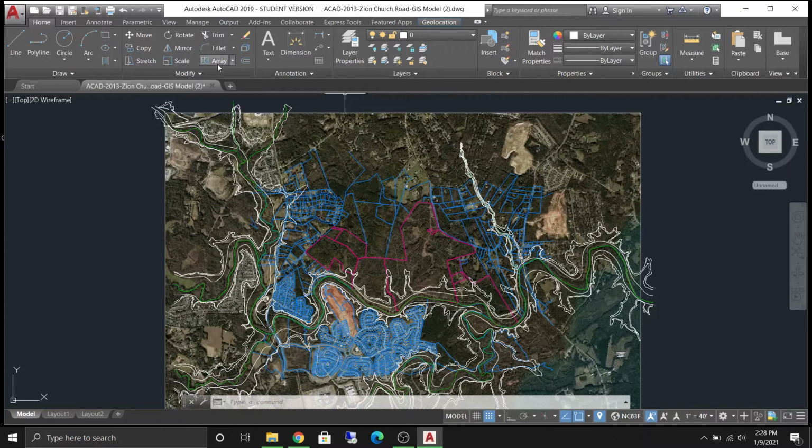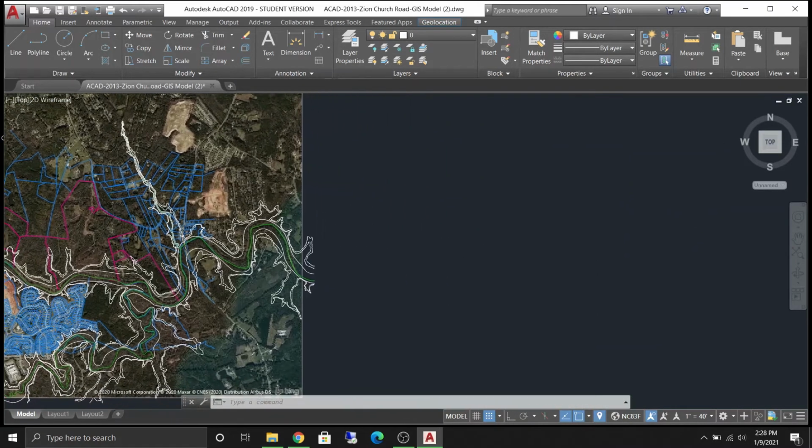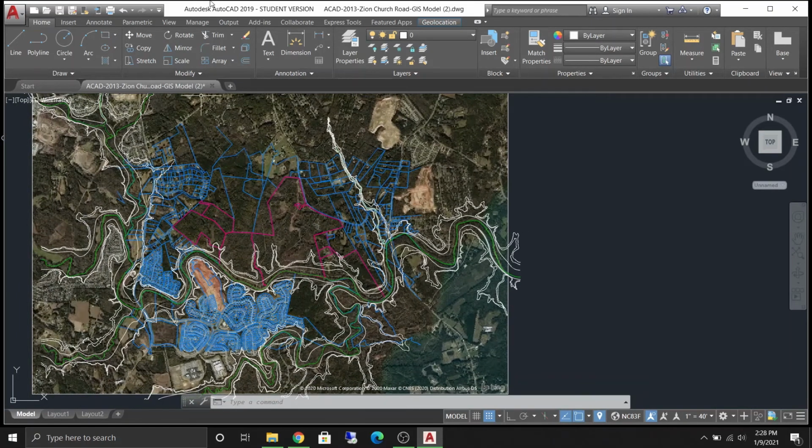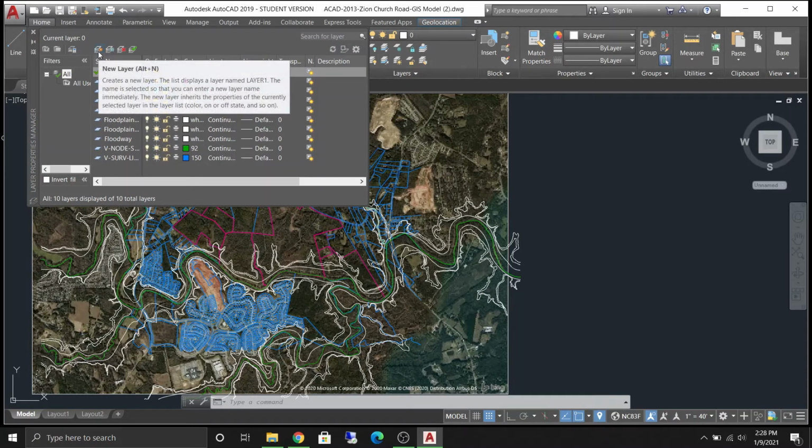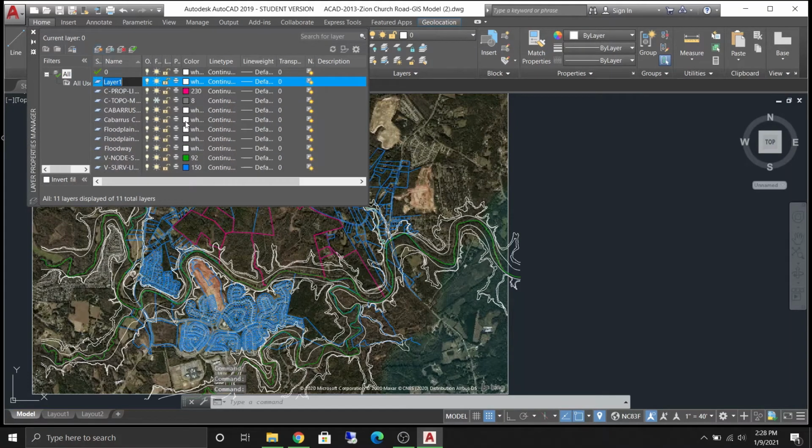To create a layer, let's say you want to create a roadway layer for your sitemap. Go into Layer Properties. You need to click this little button right here with what looks like a sun next to it, and it'll create a new layer. So I'm just going to name my layer roadway, and I can also change a bunch of different things, like whether it's frozen, on or off, unlocked, locked, but that's not very important.